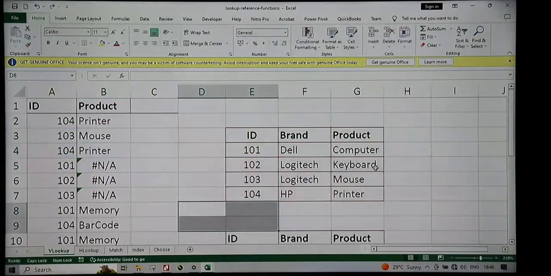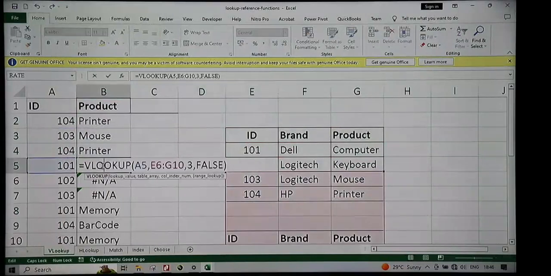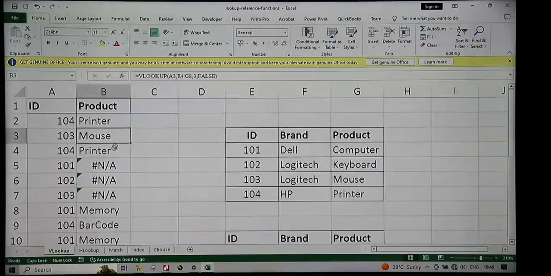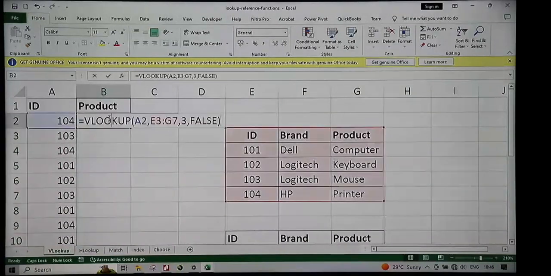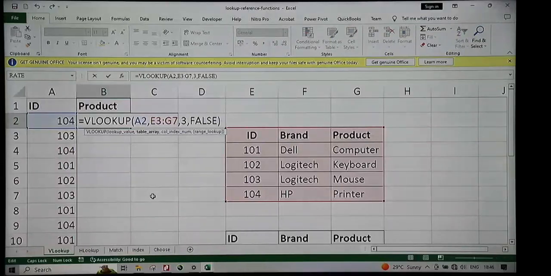So we don't want our range of cells to keep on shifting, and you can see that clearly there. That is why you have to specify that the range of cells will not change even when you copy down the formula. How do you apply those dollar signs? If your F4 is not working, you can type them directly before E and before 3, then before G, and then before 7.